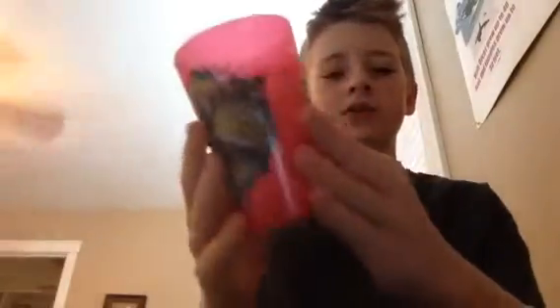It can be any kind of coin — it can be a penny, quarter, dime, it doesn't really matter. So when you have the cup, when I was going like this, I held the cup and I took it with my thumb and I set it there. Then when I took it from here, I put my hand like this, and so the quarter is right there.